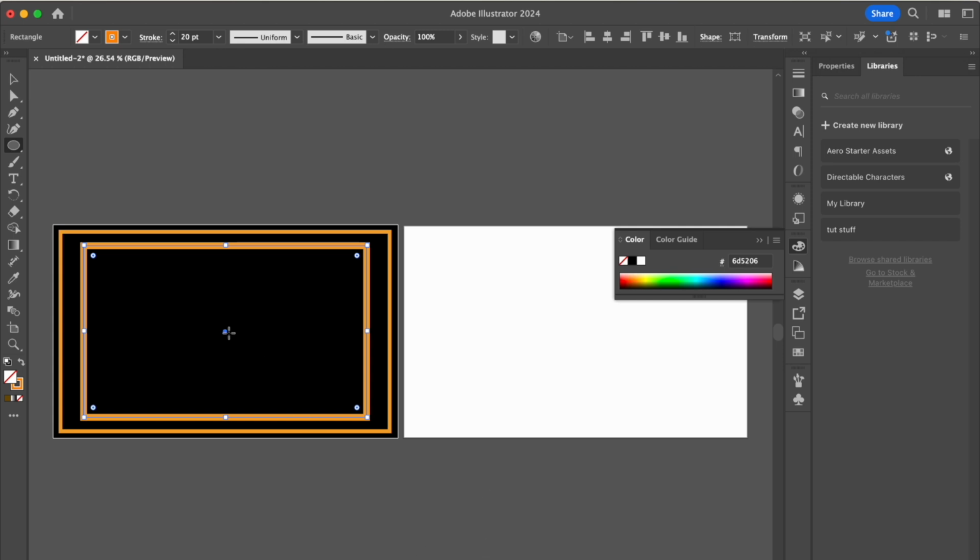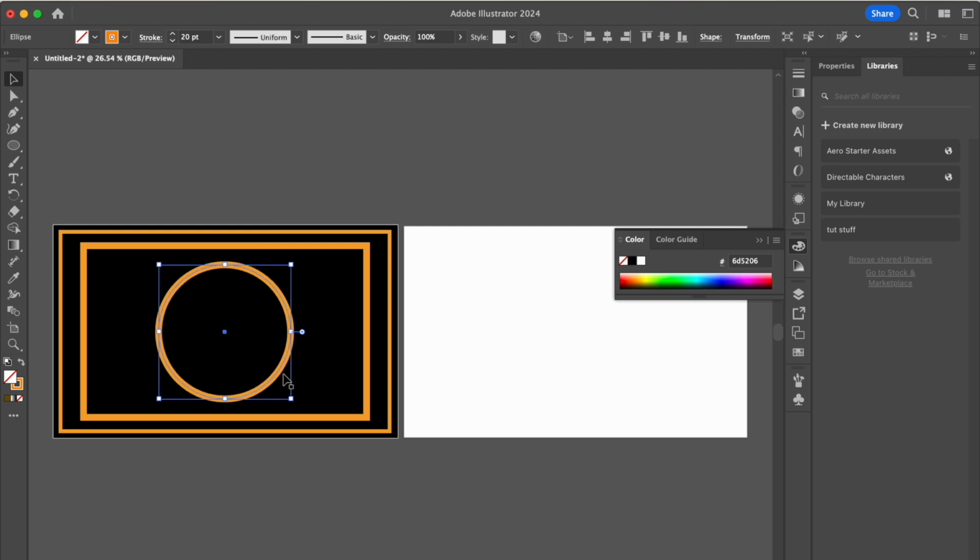Default is black and white. To bring back black and white, I press D on the keyboard and X to rotate these.